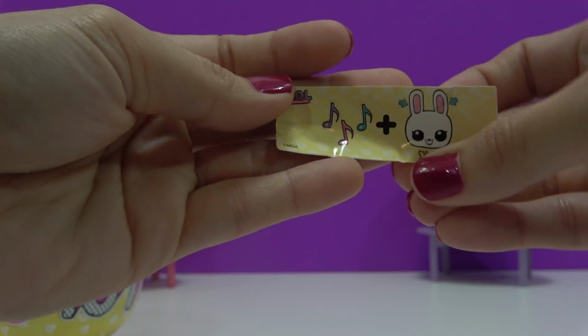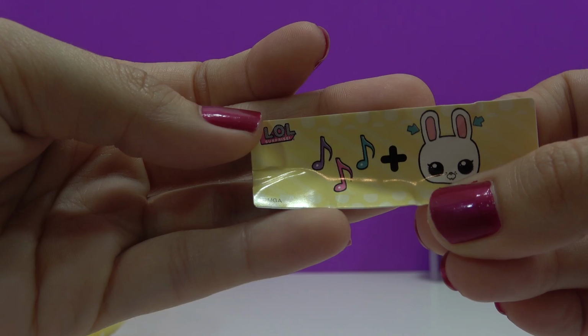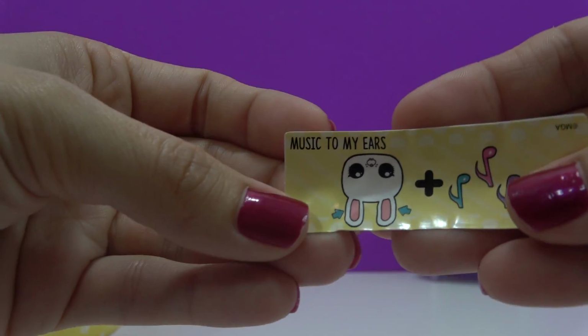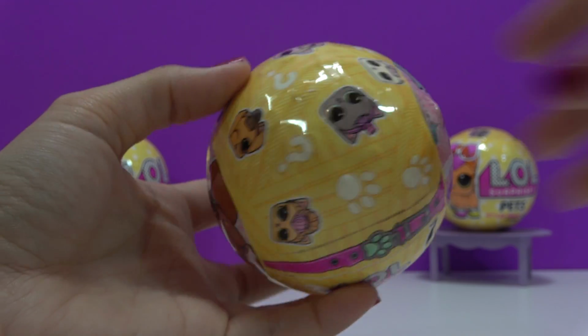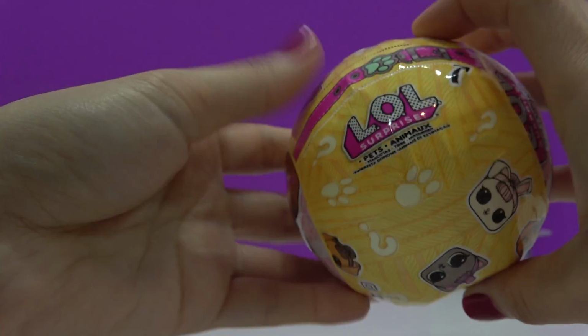Alright, our next secret message. It's got a little bunny on it. Ready? It's Music to My Ears. On to our second layer. So many cute little animals.